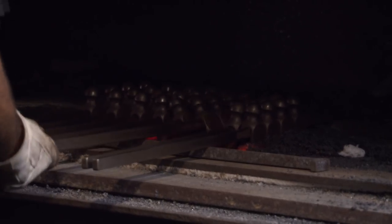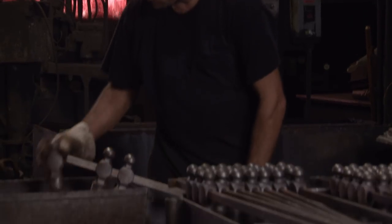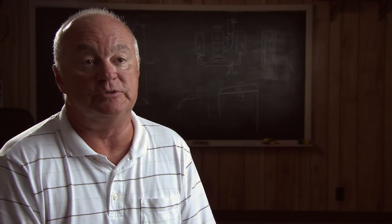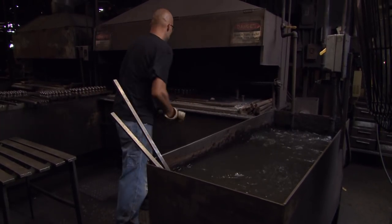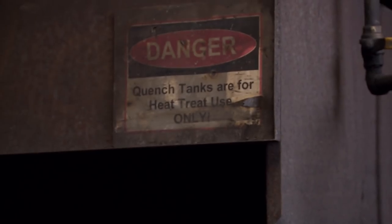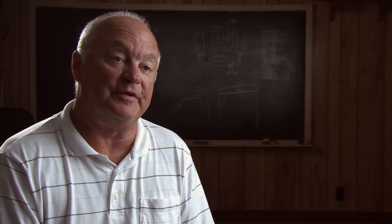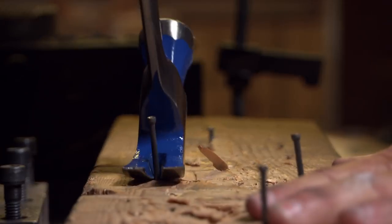Then they go to heat treating, where they're placed in a furnace for 20 minutes. That's the key to a good quality hammer — the heat treating. It's done to strengthen the face and the claws to withstand the blows and nail pulling the hammer will be doing. After the furnace, the hammers go into a molten bath containing a secret combination of ingredients — that's proprietary. Different parts of the hammer receive different levels of heat treating: the face is hardest for striking nails, the claws for pulling and prying, and the handle for flexing and bending.